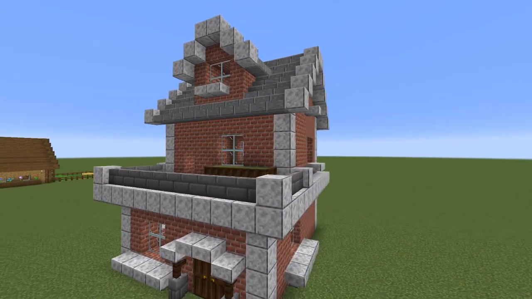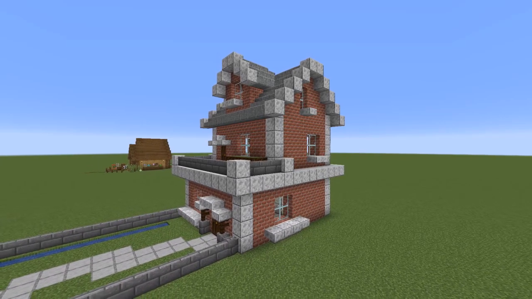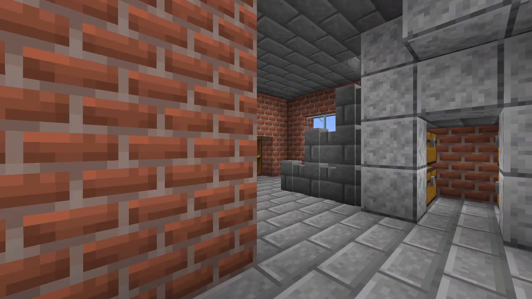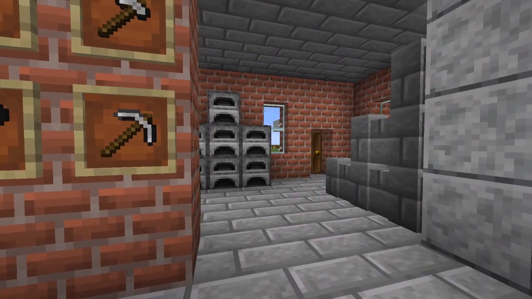But this house is a little more modern looking than the other house and has a few more features that aren't really necessary and are more just there for decoration. Inside, I divided up the house. We haven't actually got that much floor space down here, but I think I used it wisely.